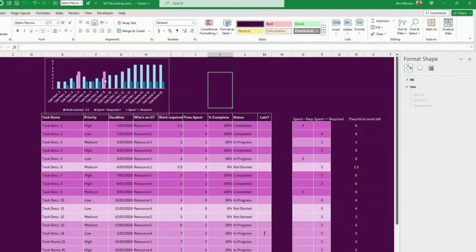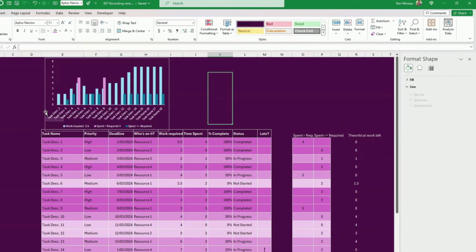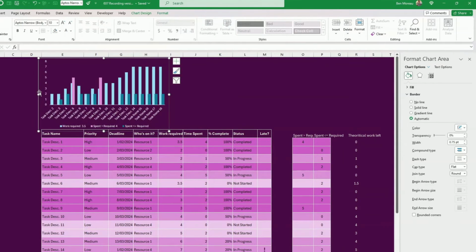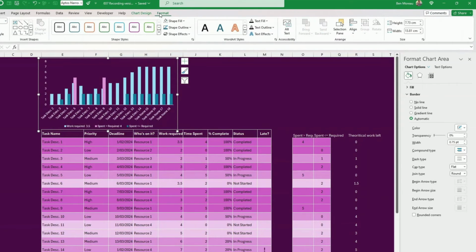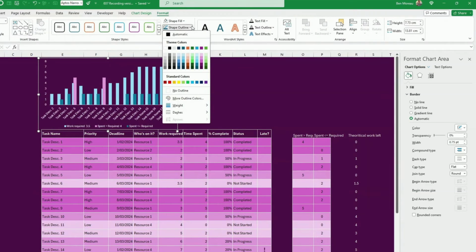So here we can see we have two where we have spent more time, so it's quite obvious. So you see here the advantage of having short task names. Just going to give it even more space here, I think. Spread it a bit. So here I just click on the chart as well, format, shape outline, and I do put no outline.